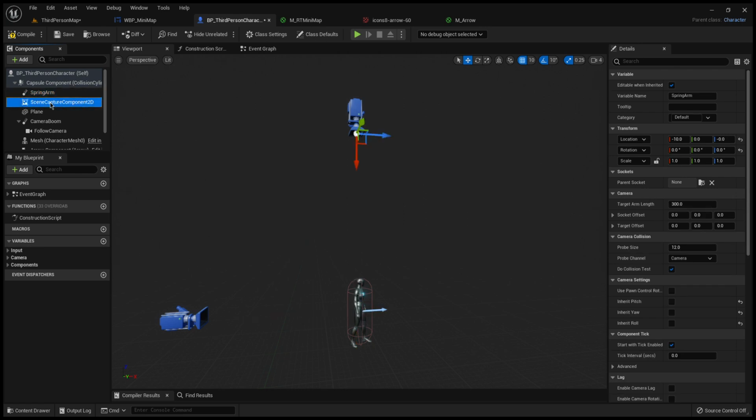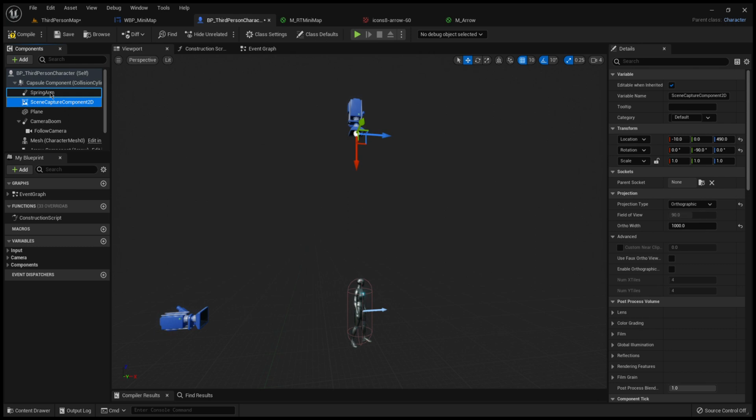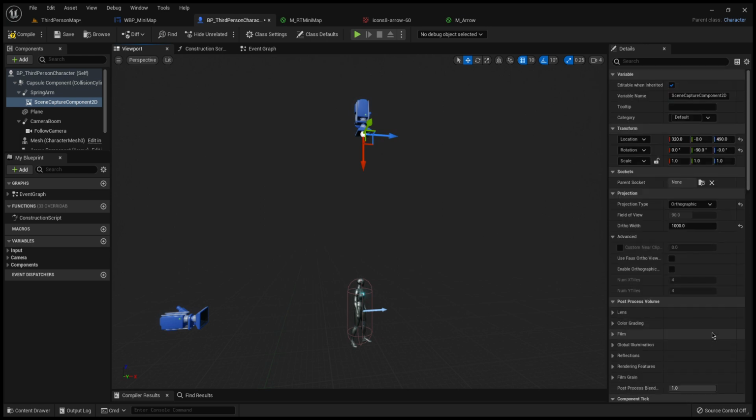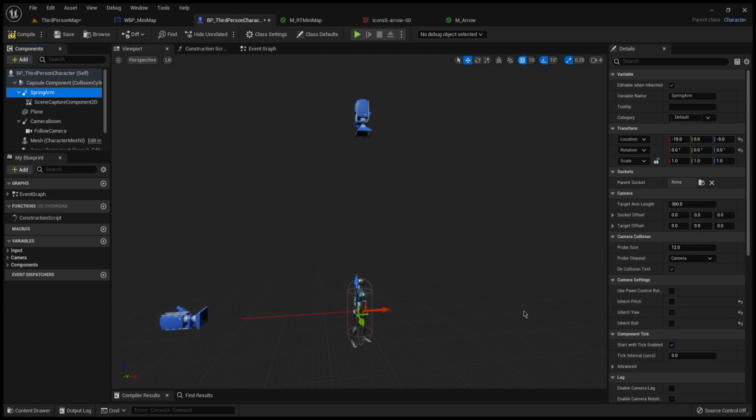Oh, okay. So scene capture. The reason why I couldn't attach it is because it was a child of this scene capture. So, okay, spring arm. We can now do that. I can bring it back over here, back over my character. Oh, spring arm now. Okay, and as you can see, this camera is now part of that spring arm.